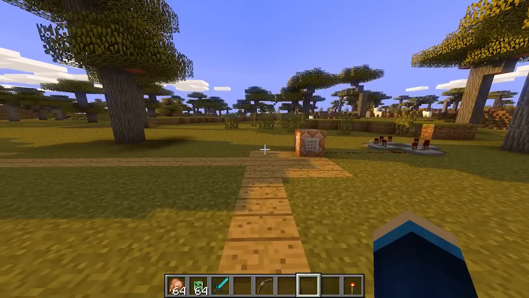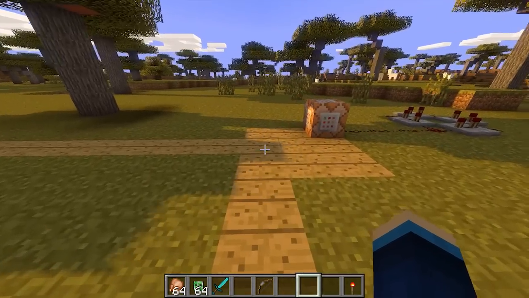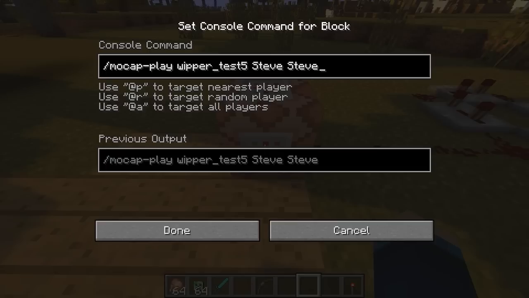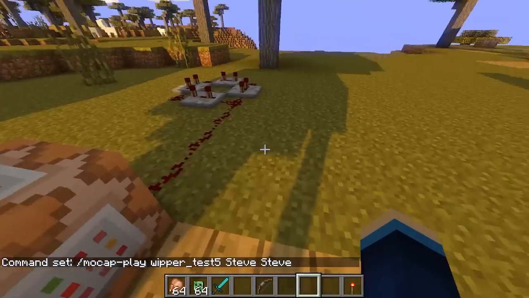But now I'm going to show you something which is possibly my favourite feature in this mod. So I've already shown you how you can play back the commands, but the cool thing about this mod is it enables you to run the same recording while it's still playing the previous recording. It's probably better just to demonstrate this. It's really hard to explain.